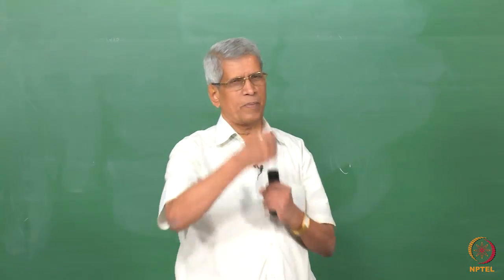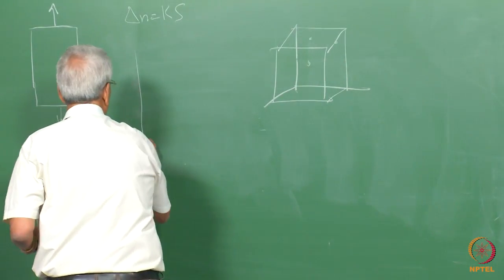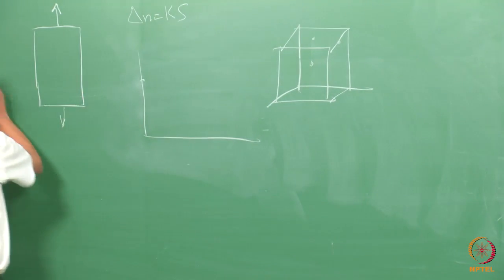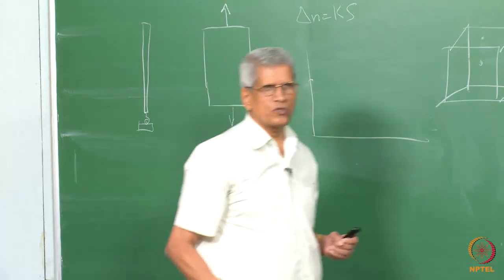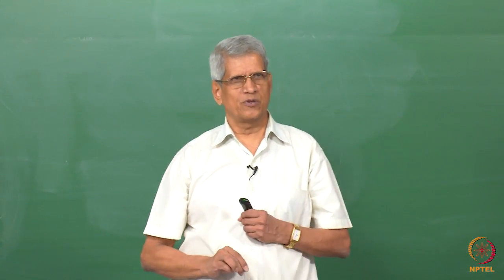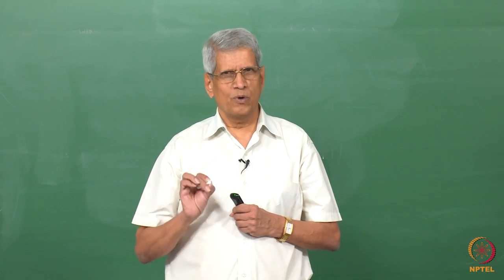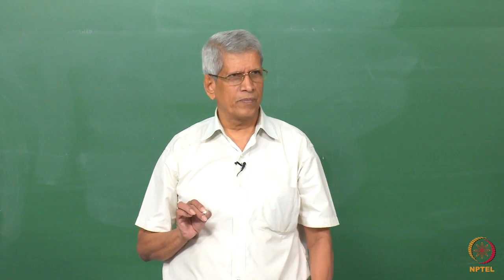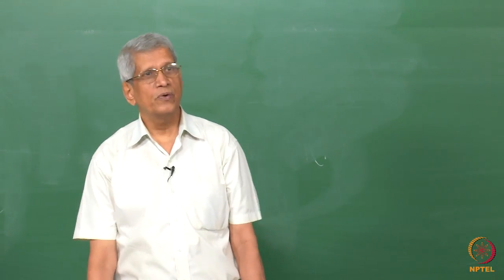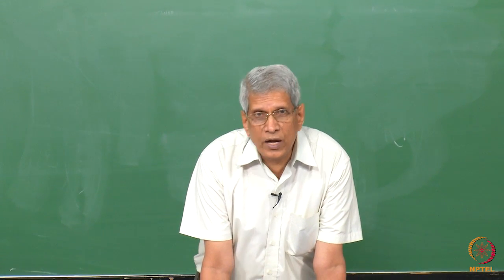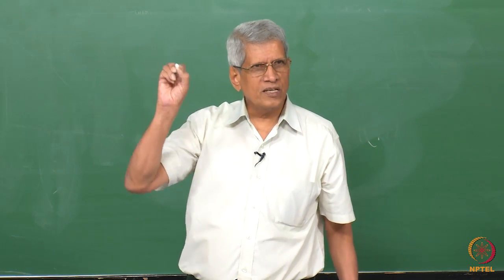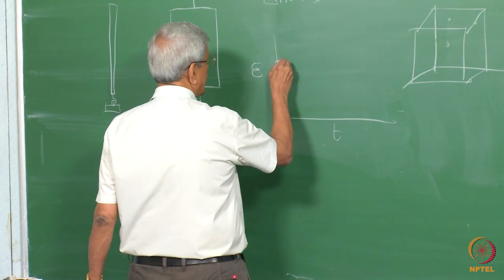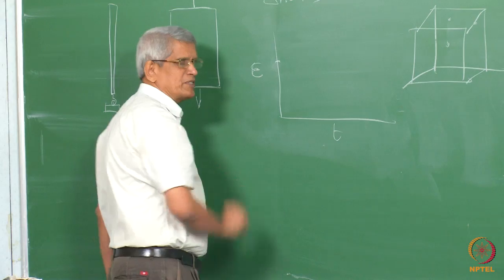So what we have done is, we have applied a load, okay? When we apply a load, what will happen? There is an elongation. We take a sample with a hook, and I just put a load here. A very small load, so that a very small increment in strain, an elastic strain, is introduced. One should distinguish between the two types of experiments which we perform. In a conventional tensile test on a machine, how do you do the test? You control the strain, the rate at which you are pulling the sample. Here, in this experiment, we are just applying the load, so the strain is instantaneous. If you plot time versus strain, immediately, corresponding to a load dictated by Hooke's law, it will achieve that much strain.